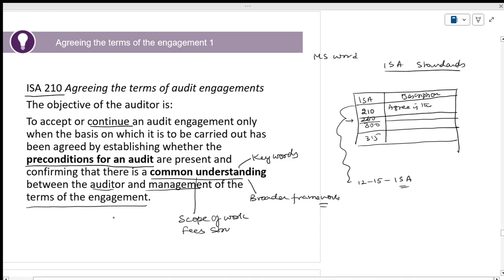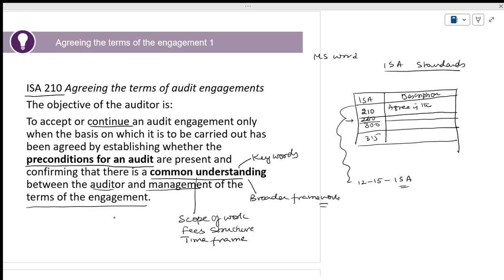You should ask what are the examples of common understanding. What am I going to do, very important. I am going to do the external audit. Yes, I am talking about the fee structure. Fine, that is a common understanding. I have to submit the report. What is the time frame?